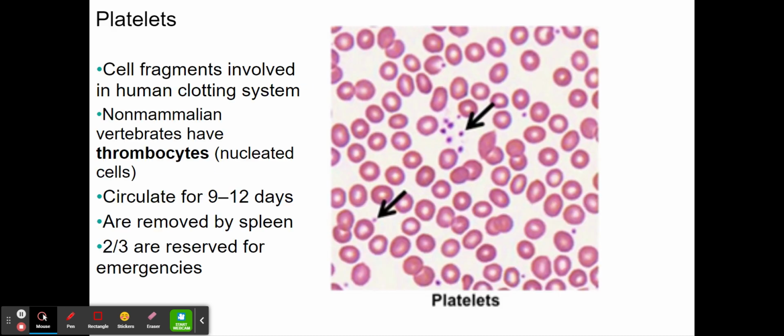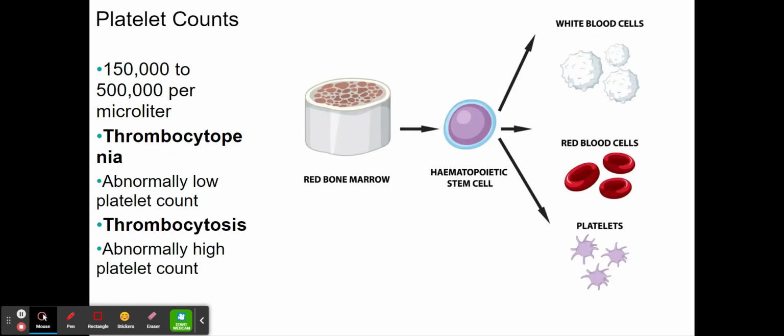So in a blood smear, platelets appear as spindle-shaped cell fragments. They average about 4 micrometers in diameter and are roughly 1 micrometer thick. Platelets in non-mammalian vertebrates are nucleated cells that are called thrombocytes. In humans, they're cell fragments rather than individual cells, so the term platelet is preferred when referring to our blood. Platelets play a major role in vascular clotting systems and also include plasma proteins and the cells and tissues of the blood vessels.